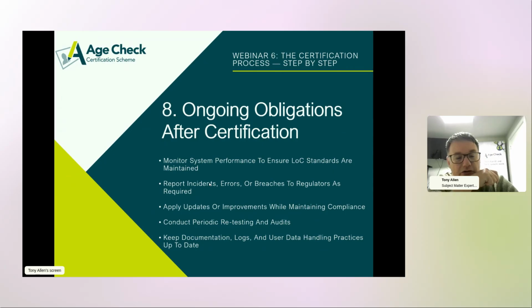You're also required to apply any updates or improvements to maintain compliance. The regulators will regularly change, update their materials, their requirements. If they do that, we'll be in touch with you and say, you're registered and you're certified to operate here within the UK. Ofcom or ICO or trading standards or whoever have issued some new guidance, you're going to need to respond to that guidance, and we would test for that.